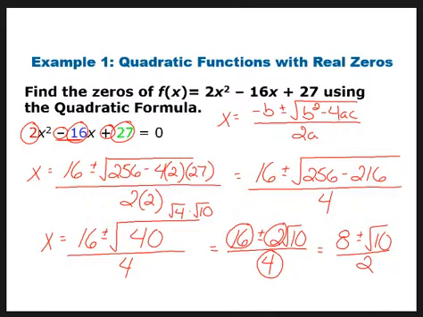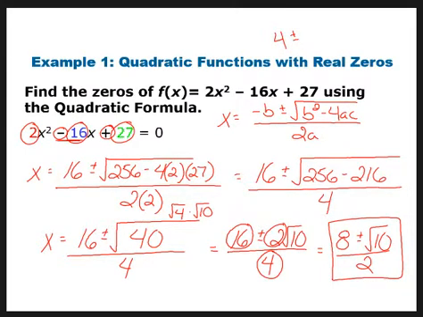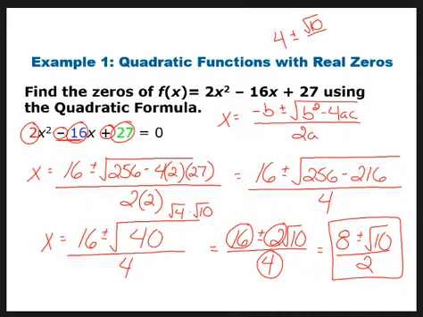All right? Now, something else to keep in mind here is a lot of books will write things like this, the way that I have this answer down here in the corner. The other thing to keep in mind is because technically you have two terms on the top, if you wanted to divide them each individually by 2, because they're all over 2, you could, and you could actually get an answer of 4 plus or minus the square root of 10 over 2. Okay, so basically in those cases I'm just dividing both of those by 2.